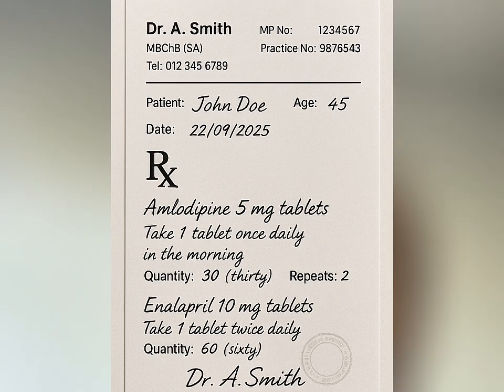If for some reason you decide to collect all 6 repeats within 3 months, then the script is also expired because you got all the repeats. So whichever comes first, repeats or months, it expires. This is according to the law. A script can only be valid for 6 months. So they can't prescribe a 12-month script. It's not allowed. They can only prescribe repeats for up to 6 months, so up to 6 repeats. They can't put 12 repeats. There's no way we allow that. That is according to the Medicines Act, only 6 repeats.